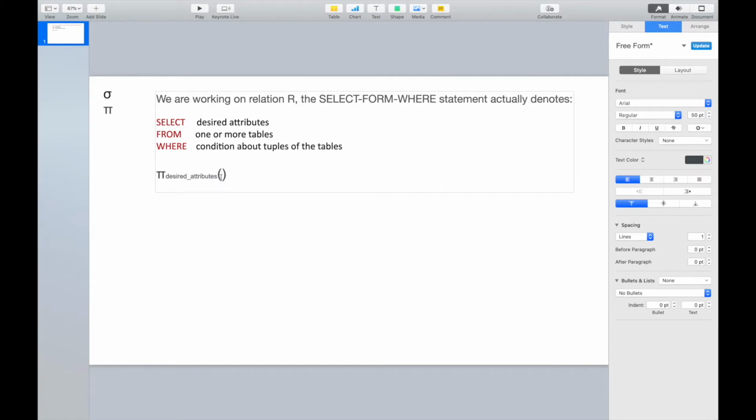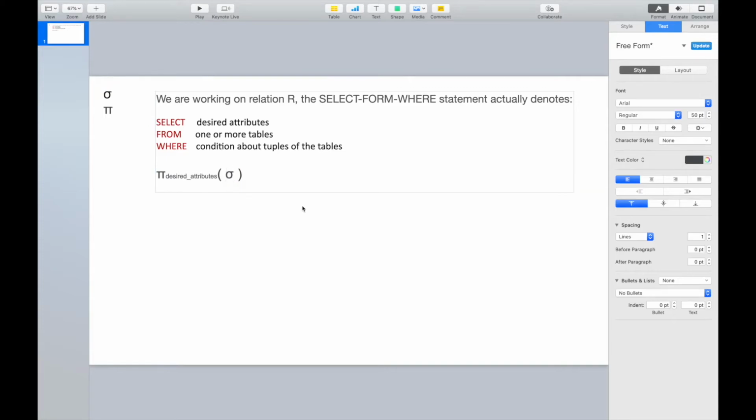And inside it, we're working on what? We're working on a relation or a table, right? However, here we have some conditions for the tuples inside the table. Therefore, inside a projection operation, we're working on another operation. It is doing the selection, right?